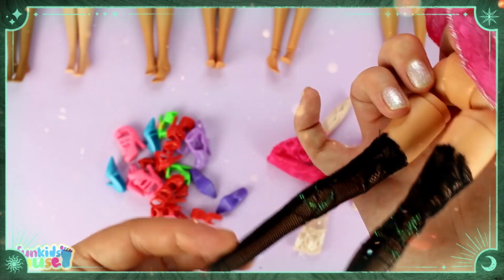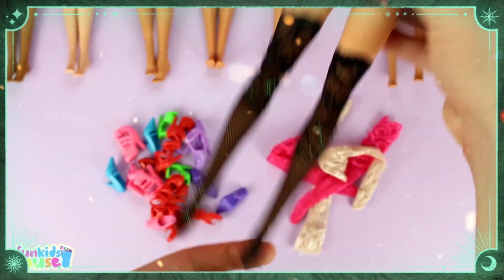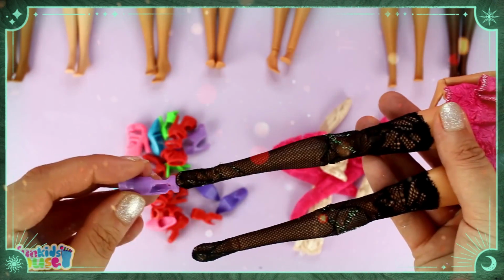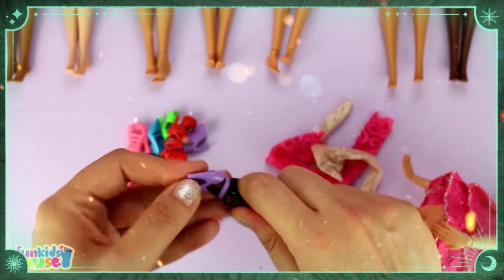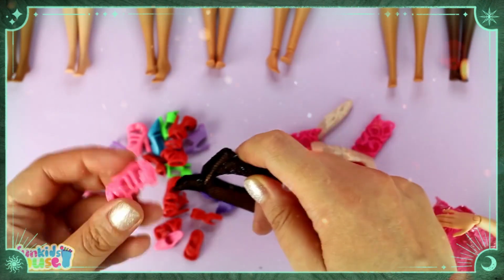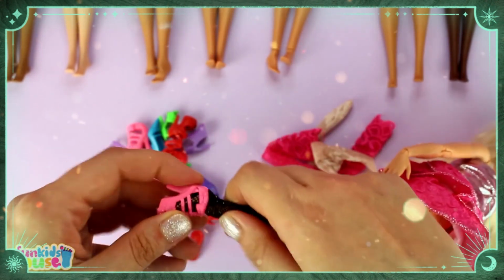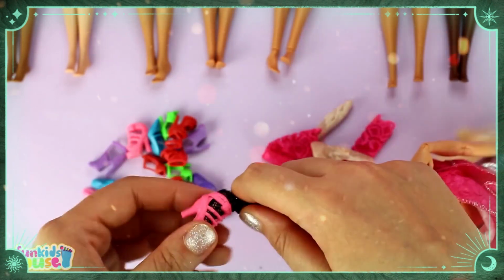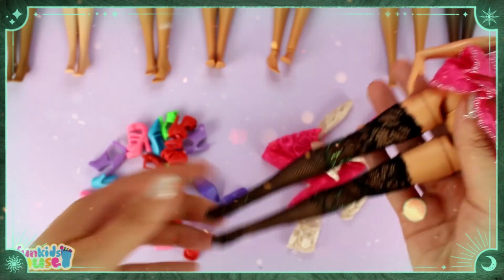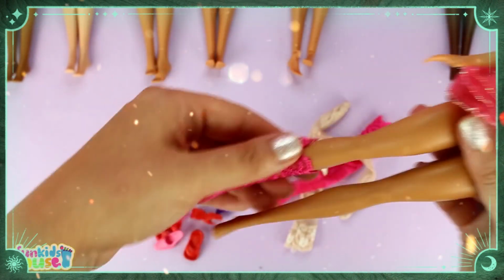One is slightly shorter than the other one, and I'm slightly annoyed. The seams look a little bulky. Let's see if we can put shoes over them. No, these shoes don't fit. Let's see for these pink ones.